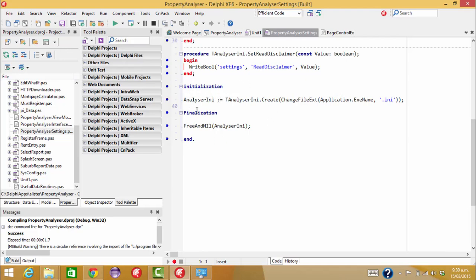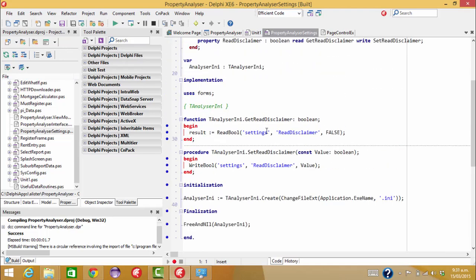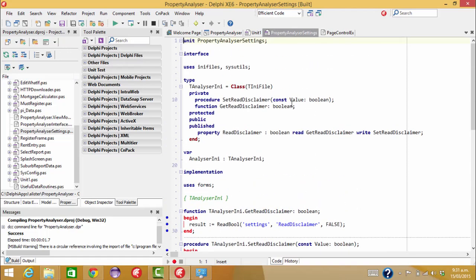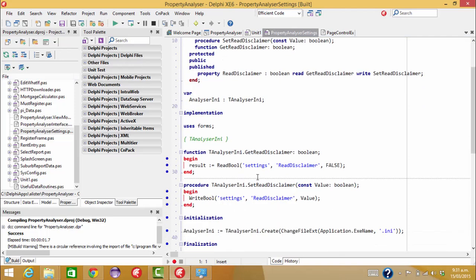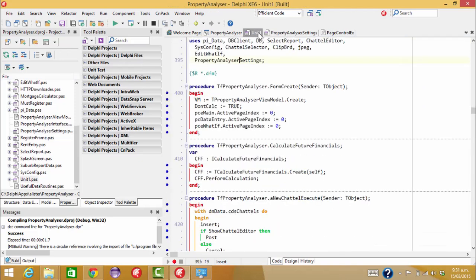So it just creates an INI file basically. So this just needs to be referenced somewhere in our application, and we see that it's listed here, which will probably mean it's in the project uses. So Property Analyzer settings, there it is. So that this initialization finalization will get executed regardless, so that can go as well.